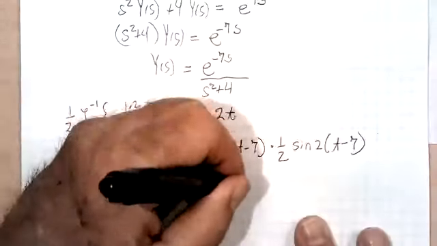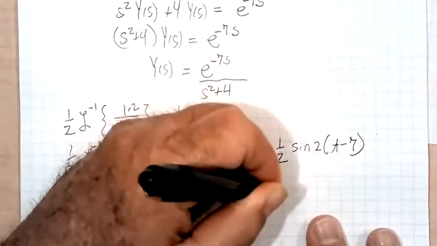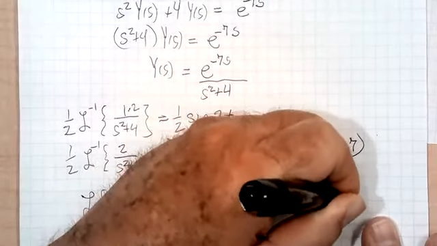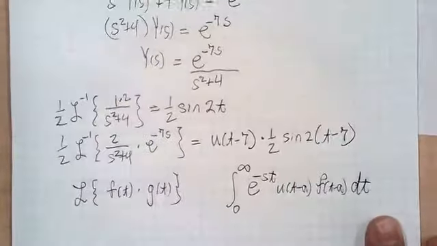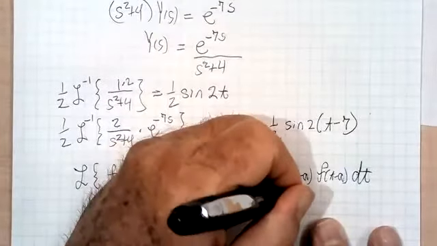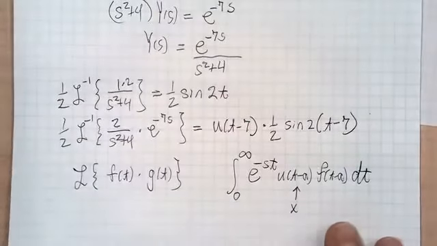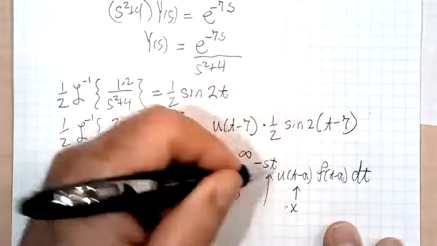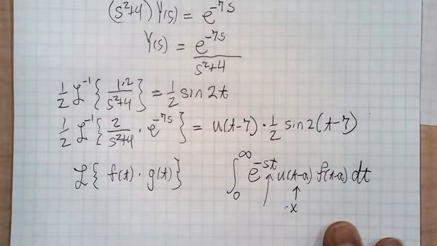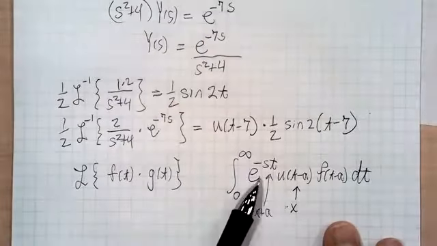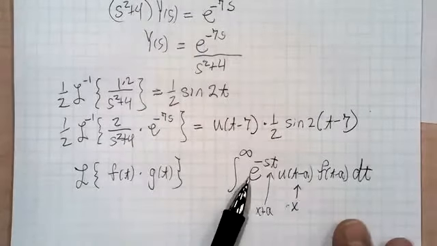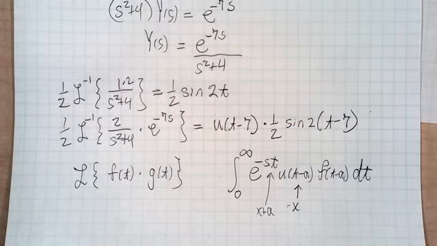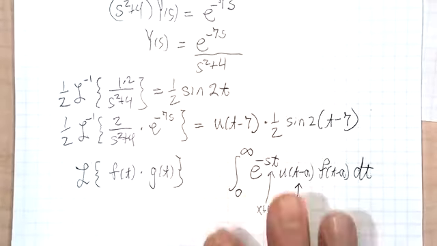And if you remember the derivation, you have this, and what you do is you set that equal to x, dx and dt are equal since the coefficients on x and t are both 1. And this then becomes x plus a. So you get this, then you factor off e to the minus a times s to the outside, and that's where that thing comes from. And were it not an exponential, it wouldn't work anything like that.